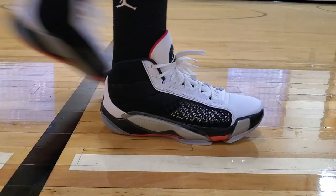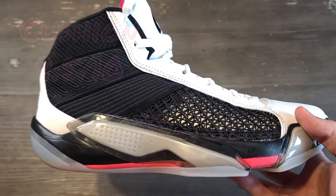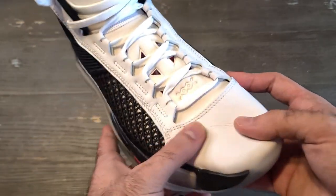The heel is nicely compressed with a good amount of give with each stride, and while it is a little firm, the overall cushioning setup is springy because of the Zoom Strobel and Cushlon combination — really nice and well balanced. The heel-to-toe transition is really smooth, and every stride felt fluid. I felt really fast on the court given how explosive and responsive the forefoot cushioning is. Because of that, I'm giving the cushion a 9.5 out of 10.